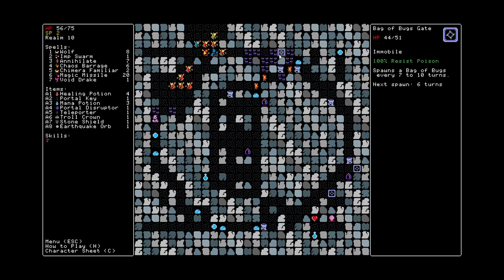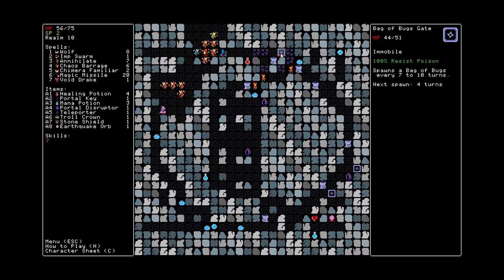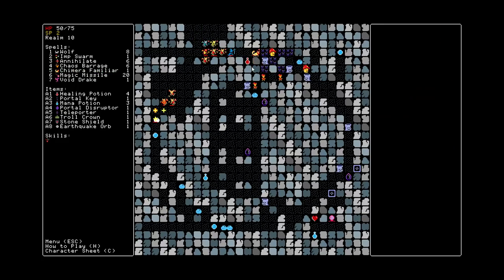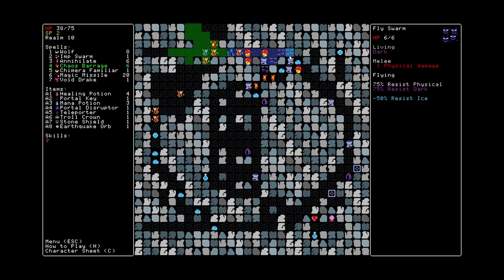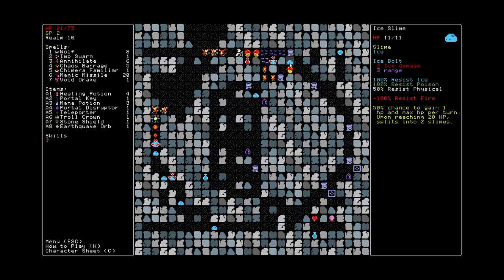I do want to get this summoner, though. Out of range. Still out of range. Okay, good. Good. We'll get you down there. Oh, God. I really don't want to hit him with... Well, he died. Okay, whatever. Proving to be kind of a weakling.